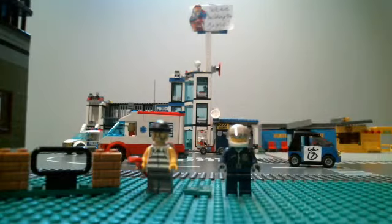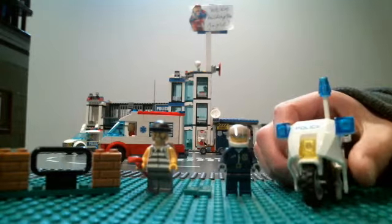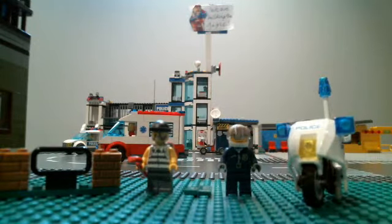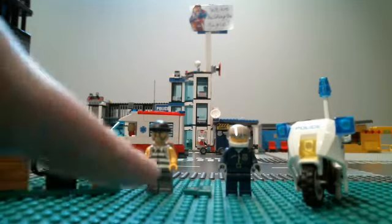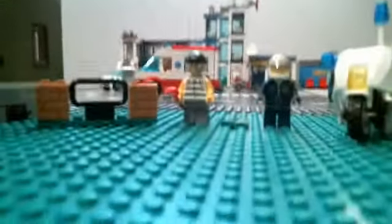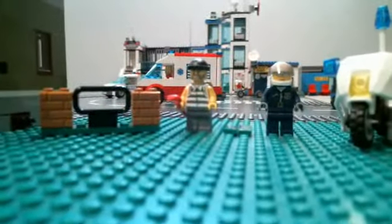Now let me fix this pipe because the box made it fall over. Perfect. All right, so we're gonna get started. So you got this little gate here, two Lego minifigures and a police motorcycle. So over here is a wall that the bad guy is jumping, and he has a crowbar.